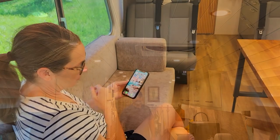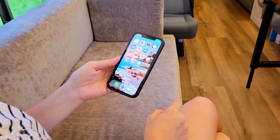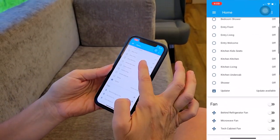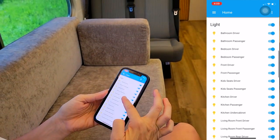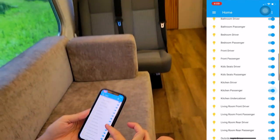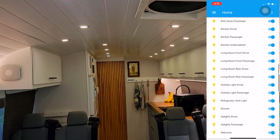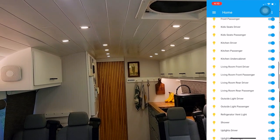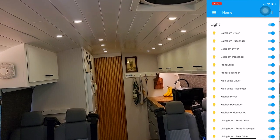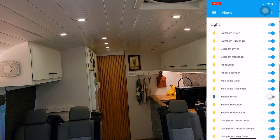So we can dim them from the buttons or from any device that basically has a web browser. All right, in addition to controlling it with our buttons, Home Assistant also has an app, and you can also get to it from a web interface, but this will allow us to control all our zones independently. So we can see here we're presented with a series of switches which we can then use to control each zone independently. So if we wanted to just turn off the driver side portion of the kitchen lights, we would just click that button and they would turn off.